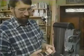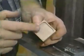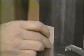The corners of the blocks are a little bit sharp, so I want to round them over, but not the ones that are adjacent to the recesses. I use my stationary belt sander.